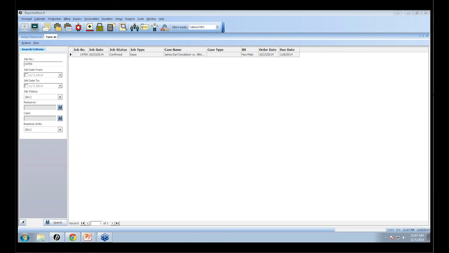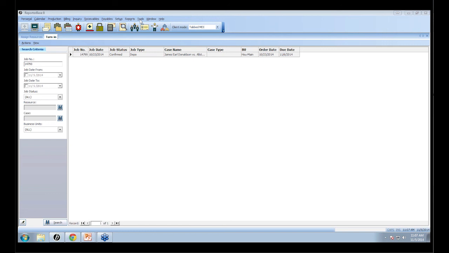Received by has replaced receive type. We've seen a lot of you create items for receive type that had to do with all types of communications, which can be very confusing. Now we've added a new item for notes called Notes Type. That way you can differentiate the types of notes you're entering. For example, collection notes, marketing notes, calendaring notes, billing notes. And now you can use received by to say if this was a call received, a call made, an email received, an email sent out, etc.